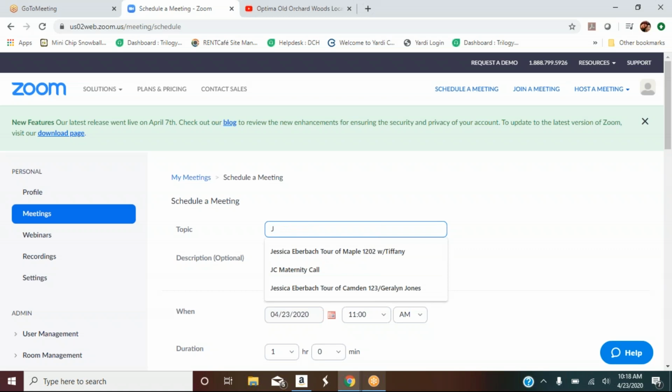You're going to put your prospect's name along with the unit they're going to be touring.